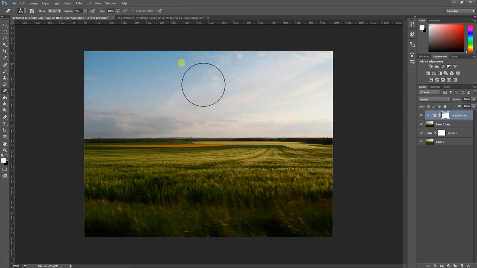And what it's going to do is mean that this hue saturation isn't applying as much to the sky. It still is, because I have the brush turned down to very little. I can do this. And now the sky is going to be affected a lot less than the grass, which is kind of what I want. And I'm using a very soft brush because if you're looking at it there, you can see that it's like kind of solid brush strokes. I don't want to see a change like if I turn it up all the way. You don't want to see that. So we use a very non-opaque brush.